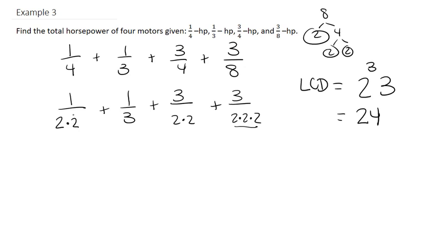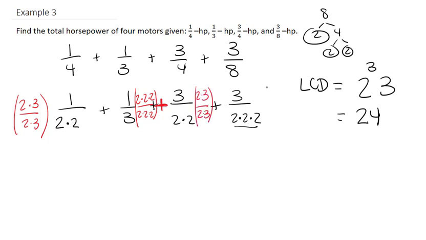So we need to now multiply by the missing factors in each term. So for this first one, we are going to go ahead and multiply. So we are missing a 2 and a 3. So we're going to go ahead and multiply that, both on the top and the bottom. Then on this second term, we're missing 3 2's. So 2 times 2 times 2. Then this third term, we're missing a 2 and a 3. And then in this last term, we're missing just a 3. So we'll just multiply the top and the bottom by 3.